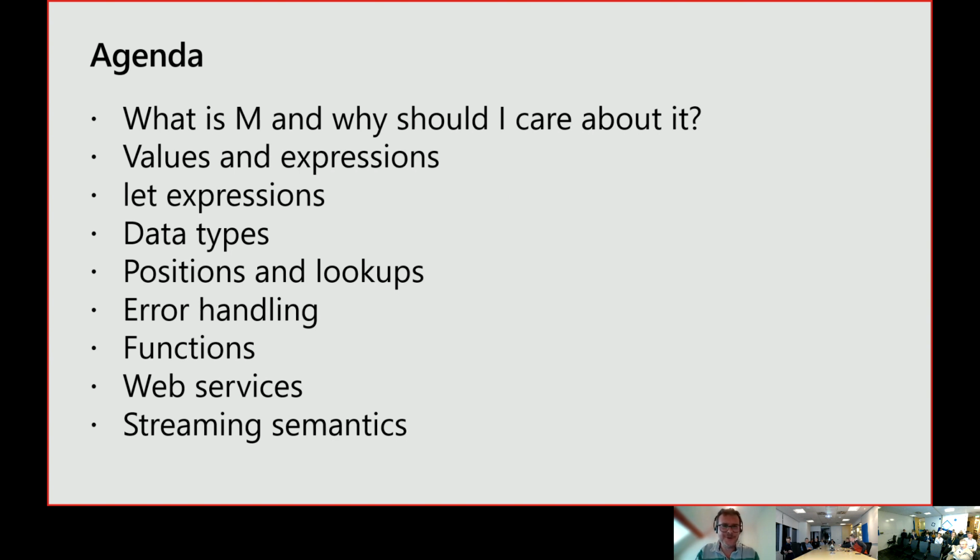So, what are we going to talk about? Well, like I said, there are going to be no pretty visuals at all. There is going to be no DAX. There is going to be just the Power Query editor and M. So we're going to talk about what the M language is and why you should care about it. We will learn the fundamentals of M. The good thing about M is that it is very, very simple. So an hour-long presentation will be all you need to learn the M language.